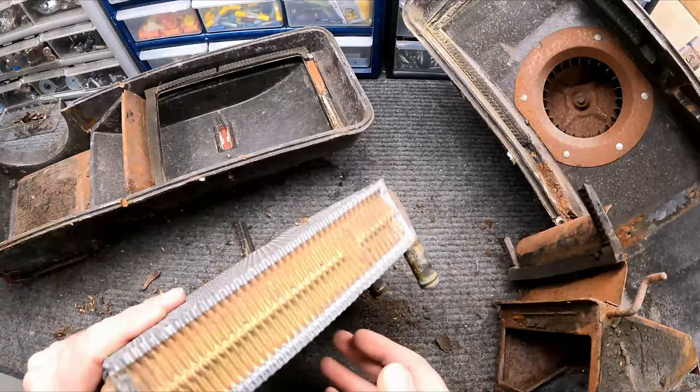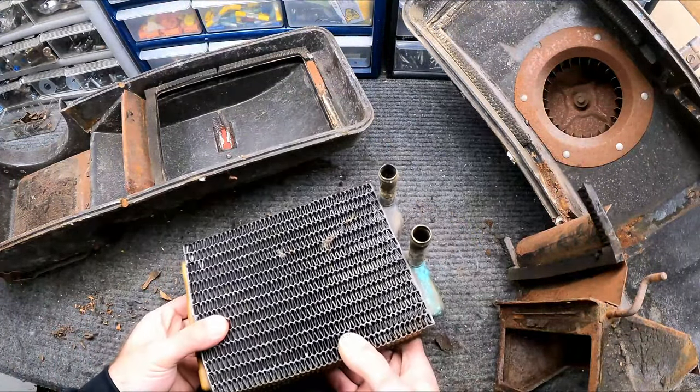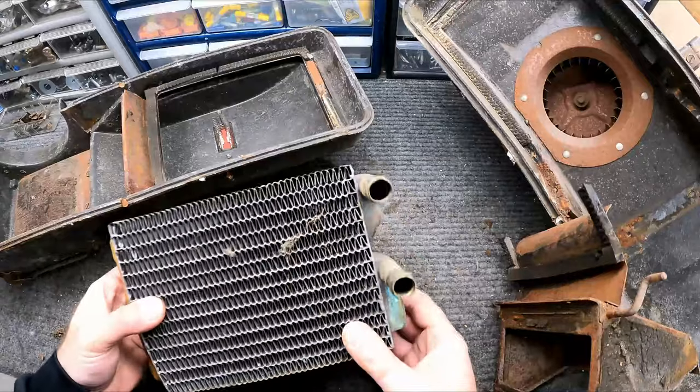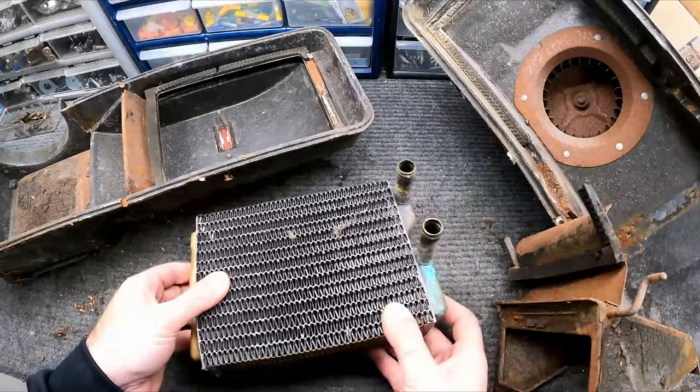And on this heater core, there's no real, I mean, I guess you could pressure test it, but it's not worth it. These things are cheap enough that I'm just gonna go ahead and get a new one in here. Again, I suspect the reason why they cut those hoses is because this thing had failed in the past. So let's just get a new one and put it in there.